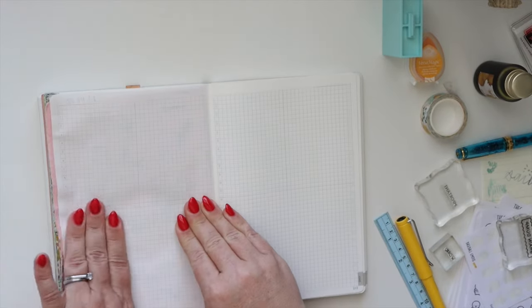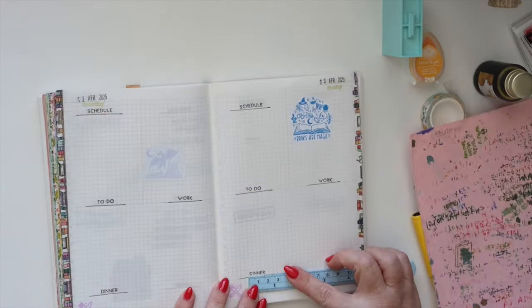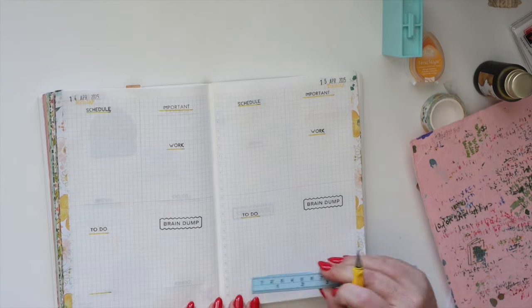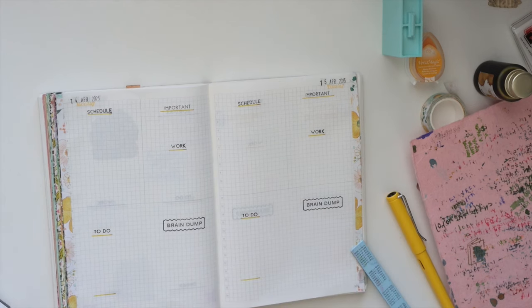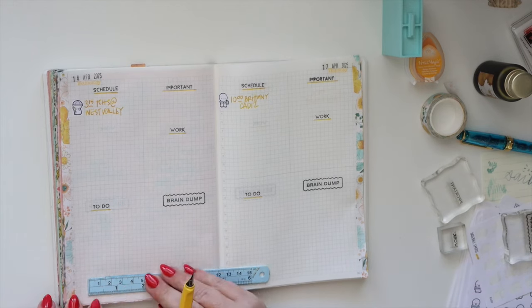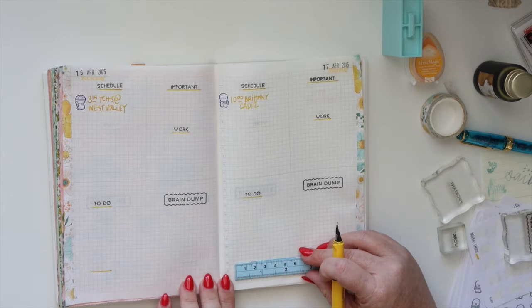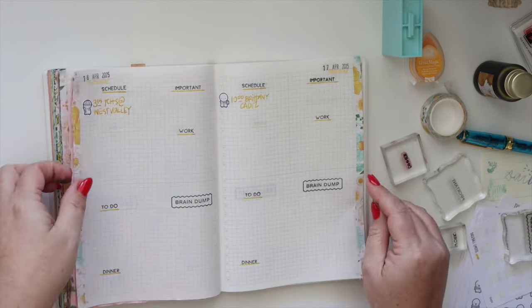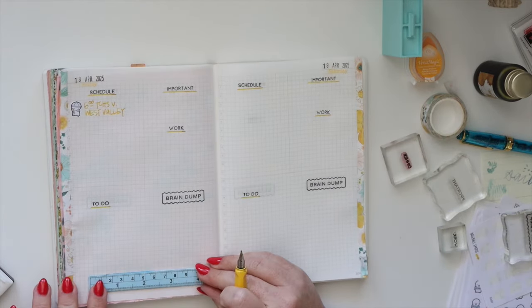And if it doesn't, it's okay, right? Because again, this is how I'm setting up my super functional works-for-me planner. And so if that is how it works for me, that's what I should do, right? I'm just explaining my thought process to you, and really not because I need you to know, but because I want everyone to recognize what works for them and their brain.